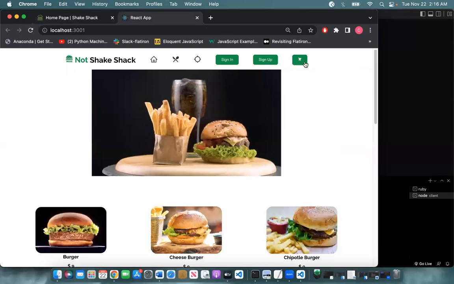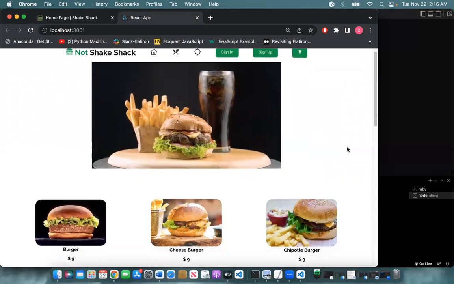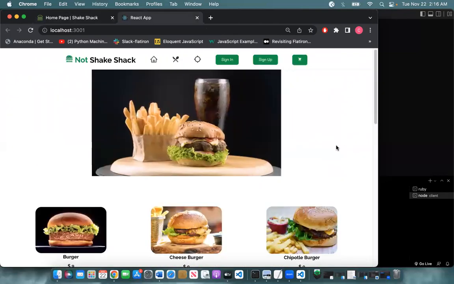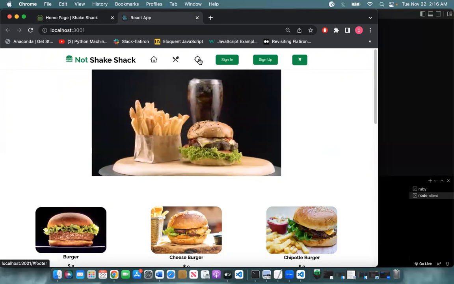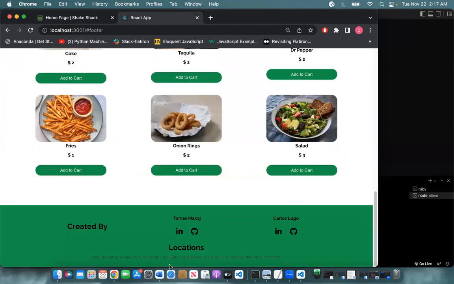We have the icons, a nav bar, a hero bar with a little MP4 on loop here. Going into our menu, if I wanted to jump straight down to more info about our locations in our footer, go ahead and click this icon. It will take us all the way down here without manual scrolling, where we can see it was created by Thomas and I, as well as our other quote unquote restaurant locations. Just as a little bit of fun, if anybody's familiar with the New York City area, these are several locations for Shake Shack in Manhattan and in Brooklyn.